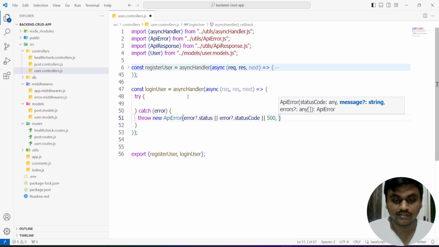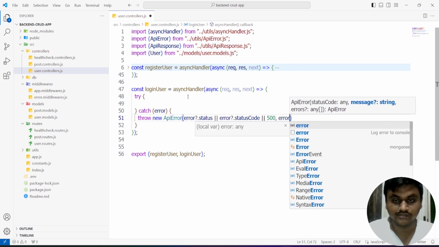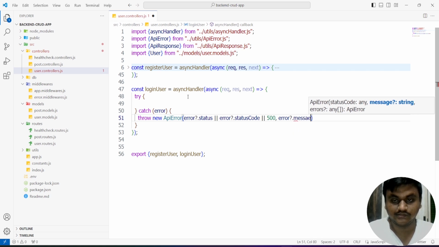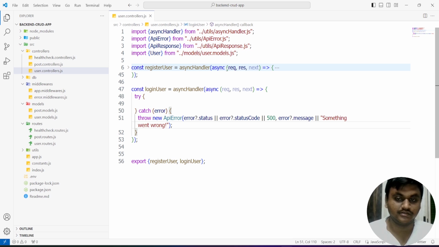In the message also, error.message, or "Something went wrong."